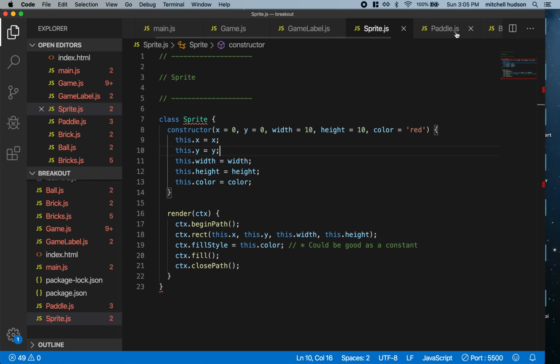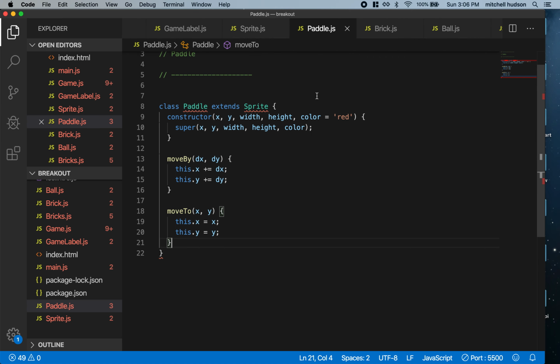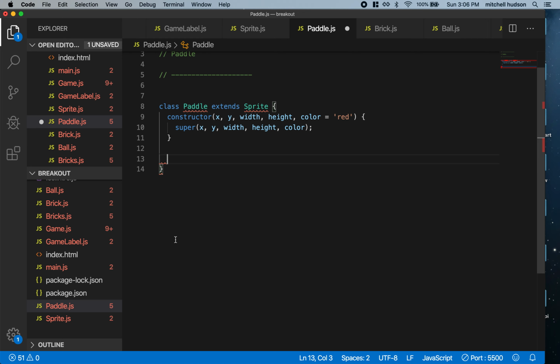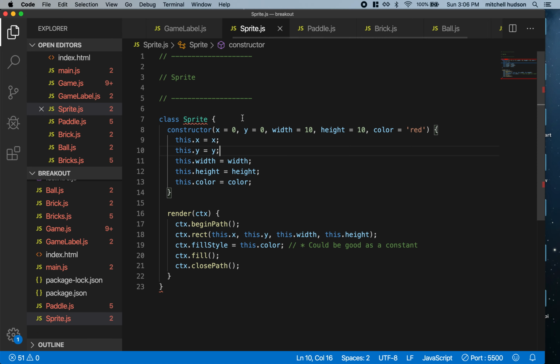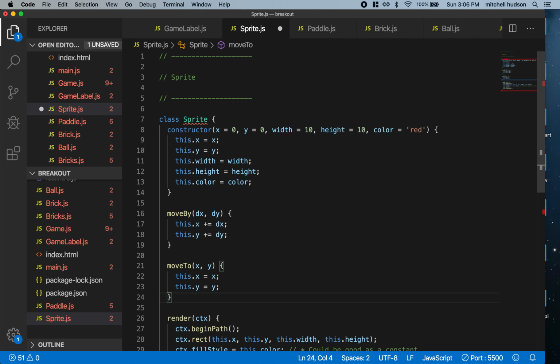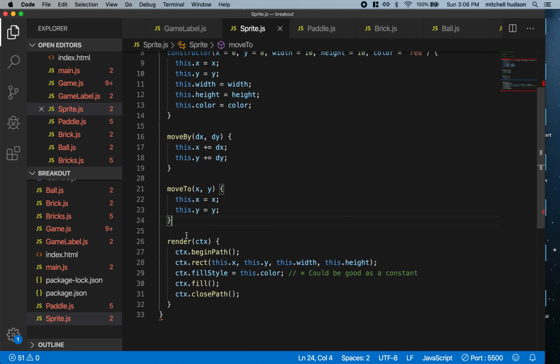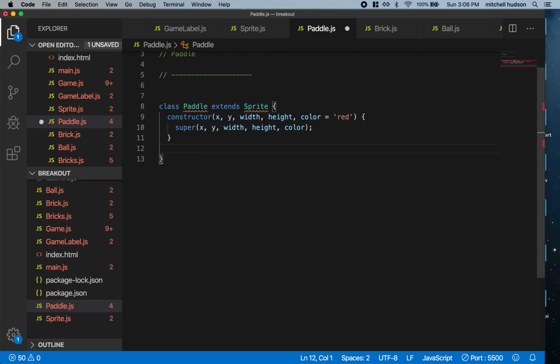So I like this Sprite class, and when I'm thinking about it, you know what? Actually, these moveBy and moveTo properties could go with the Sprite class. So paddle, instead of having moveBy and moveTo, if we take these out and move them into the Sprite class, the Sprite could have them. So now paddle just looks like this. Actually, if we did that, we could delete the whole paddle class and make a paddle that was a Sprite. So then why would we have an extends?